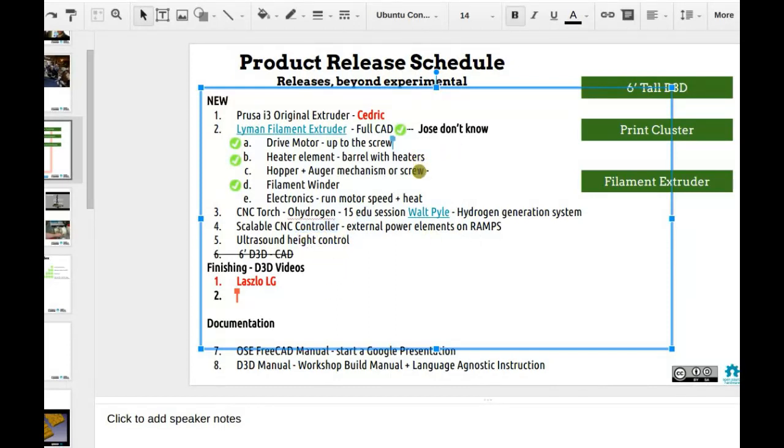I mean, if nothing stands out, with the filament extruder, we can definitely start putting together a CAD file, and what I'd like to do there is, just like we were working on D3D, we kind of lost track of the overall file.